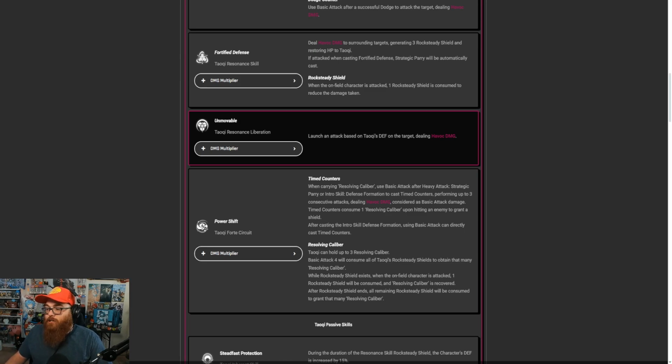We got the Resonance Liberation here. Launch an attack based off of Taoqi's defense on the character, dealing Havoc damage. So it looks like Taoqi is going to scale off of defense, which is really cool because there are characters that do really, really well scaling off of defense. But we've seen in the past with Genshin Impact characters that scale off of defense but are shielders, aka Noelle. Noelle is a great attacker so long as you have the right artifacts with her. So hopefully with the right echoes with Taoqi here, you might be able to do really, really well.